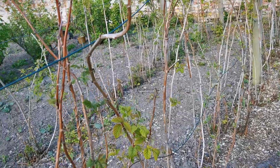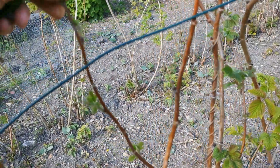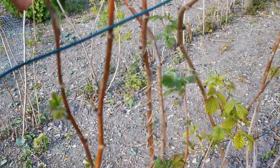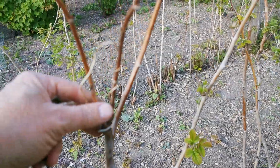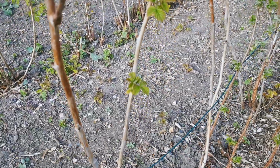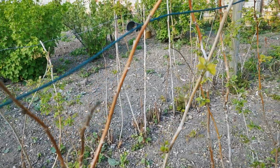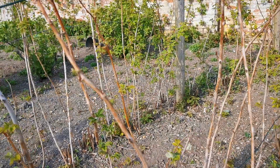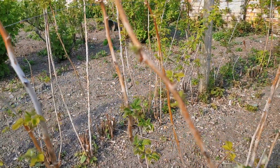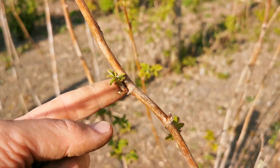The other thing worth checking is with the canes that you've tied in and saved from last year, they should be sprouting by now, as these are, but some won't be. This one, for instance, is not showing any signs of bud break yet and may well have been killed by frost damage over the winter, but I'm just going to give it another couple of weeks because some of these canes are only just starting to break some bud at the moment, like this one. Try and get that in focus.